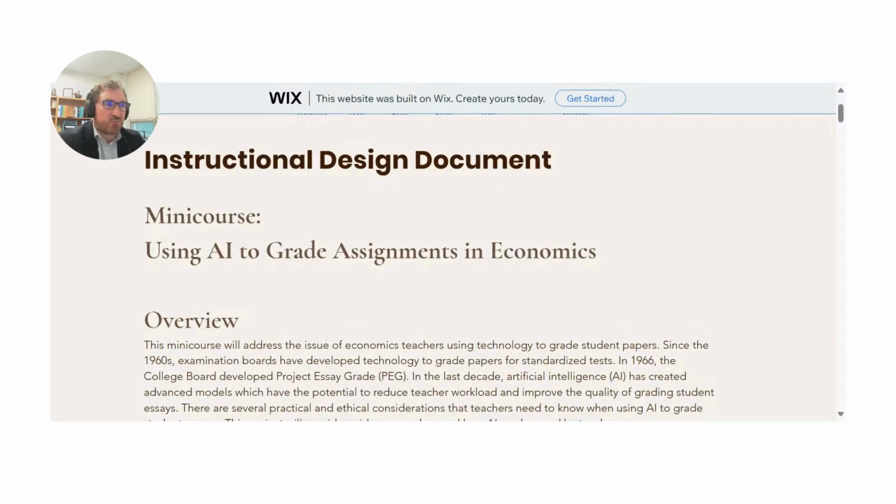I first started this project in August 2024. As an economics teacher, I was interested in how AI can and will be used to grade students' papers in the future. I identified a knowledge gap and started to map out what a mini-course would look like for professional teachers. The speed at which the AI technology is developed means the rapid instructional design approach is the most valuable in course development.